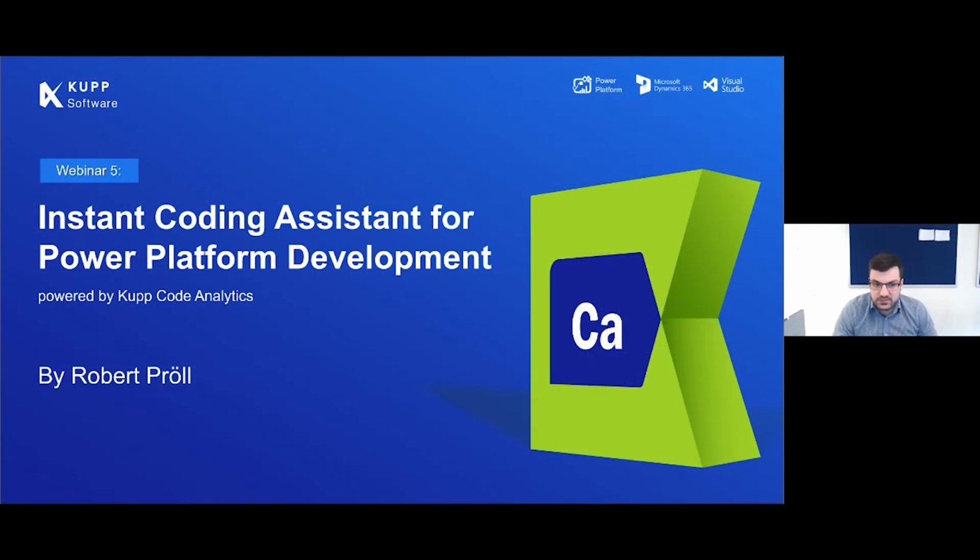about coding and especially about our new product, Kupp Code Analytics, which is basically a tool to ensure you're following best practices and also, of course, identify root causes. We will take a look at the details later. But it's not just about Power Platform development, also Azure. So we'll see different use cases how we can improve our code quality. And of course, a few common areas where we see different things.